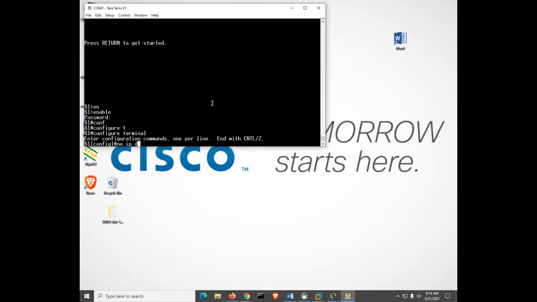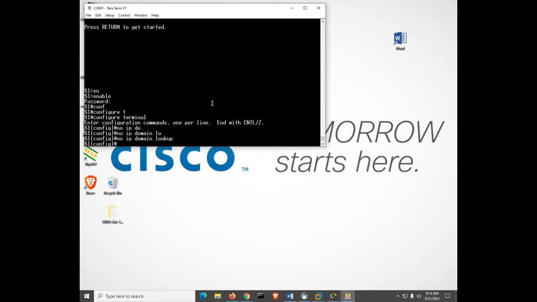This command, no ip domain-lookup, will prevent the machine from freaking out and hanging up for a moment if you happen to misspell a command. It literally means don't go out and look for a DNS server to look up a command name that you type in, because it thinks you're trying to telnet to that device. We have no DNS server present on this lab, so the machine hangs up for a second just looking for it.